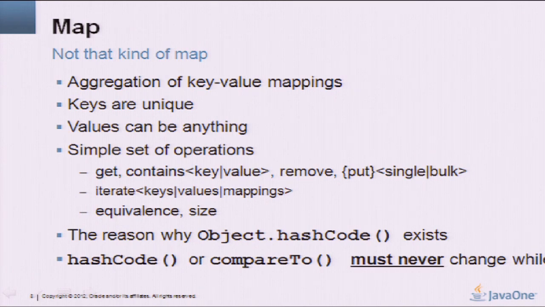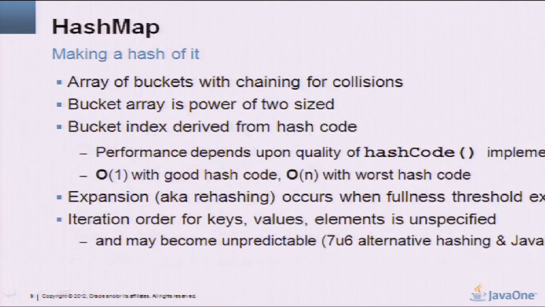So it's generally, well, it's absolutely necessary that you not change your hash code value for the object while it's installed into a map or a set. So the first map implementation we'll talk about is HashMap. And as we said, it's based on hash tables, and it is one of the implementations that uses hash code. It's backed by a bucket array. Where an item is placed in this bucket array is based on its hash code.